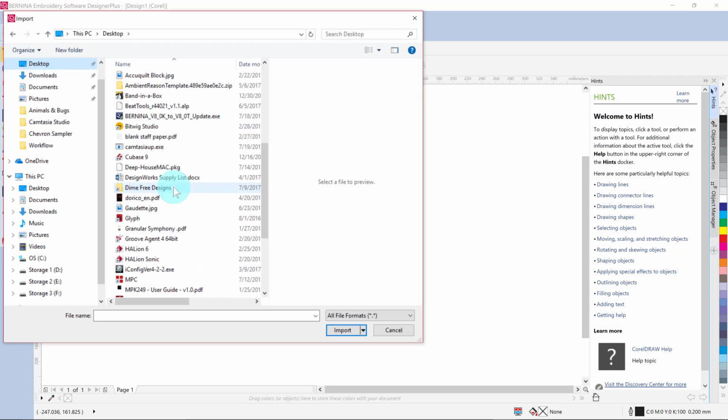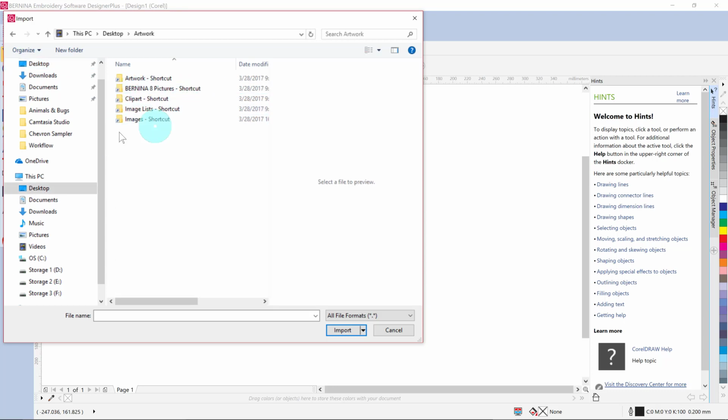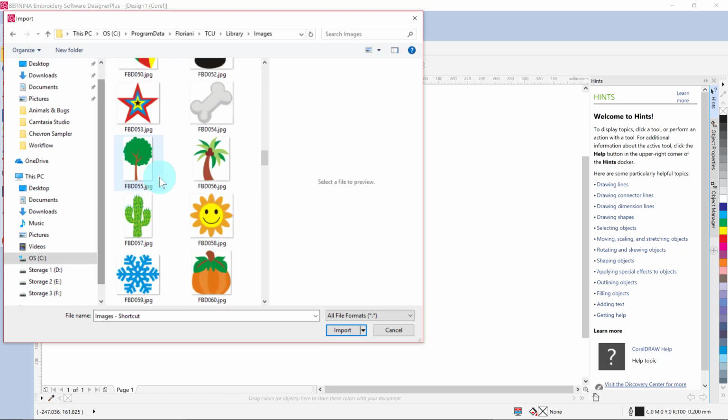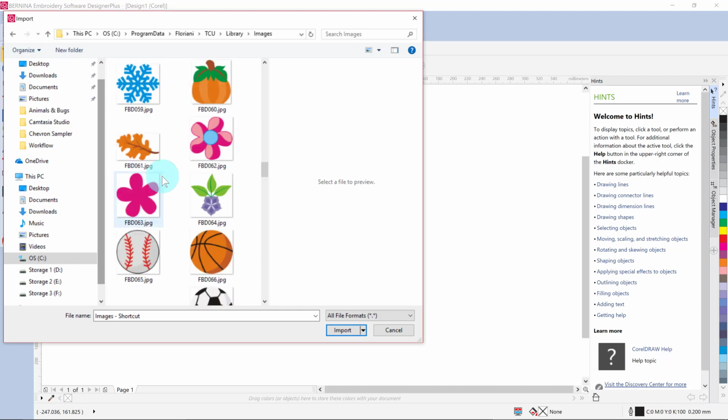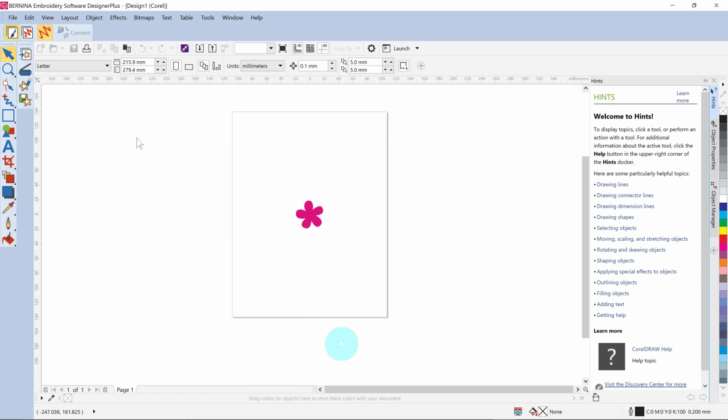Let's see where that might be. Artwork, it's up here, and double click on that to open that. And I'm going to go into my images, and let me just scroll down. Your images may exist in other places. As I'm looking for this, I'm just going to import. There's also something called Connect in Corel. We won't be going into it in a fundamentals class. The Connect icon is here, and that is where you can bring in images from online.